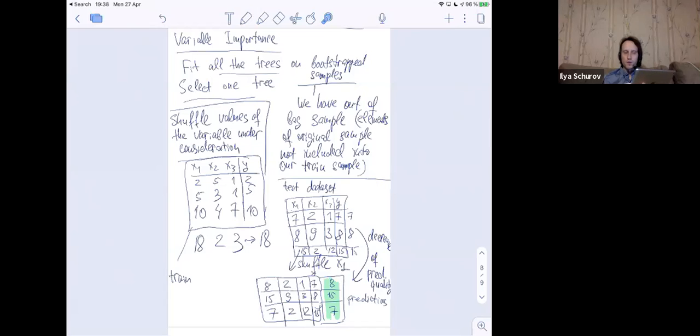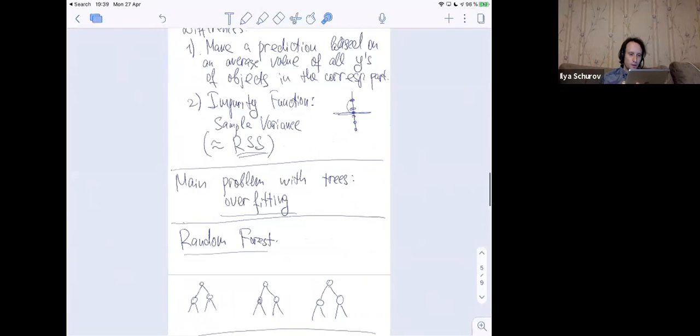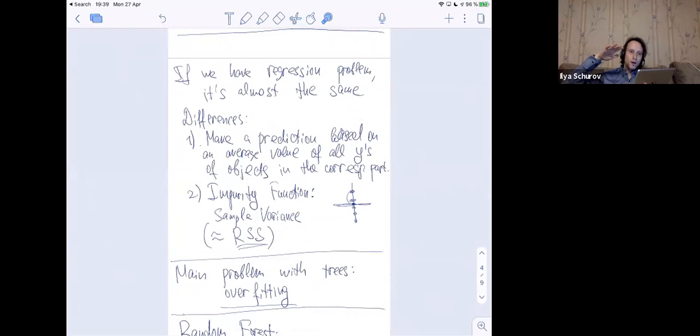Another way is, for example, to count how often a variable is used during the construction of our trees. Another way is to measure how our prediction quality increased during every step of splitting and attribute this increase to the appropriate variables.